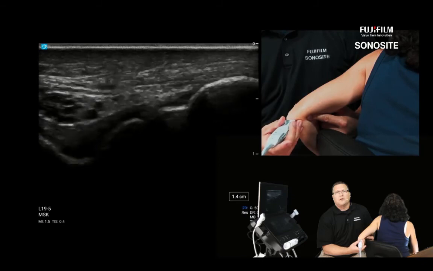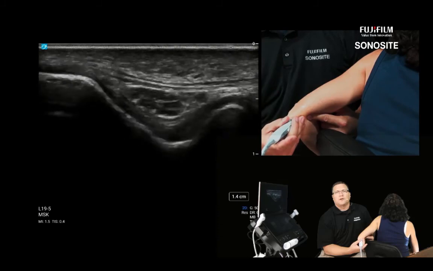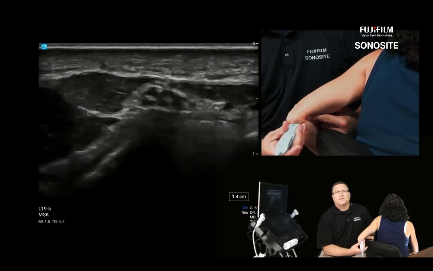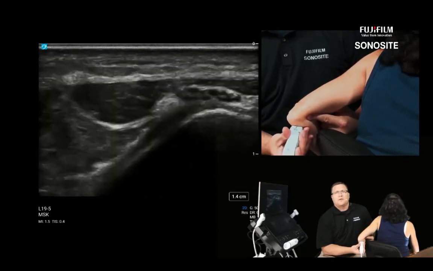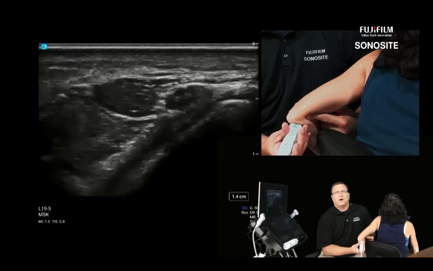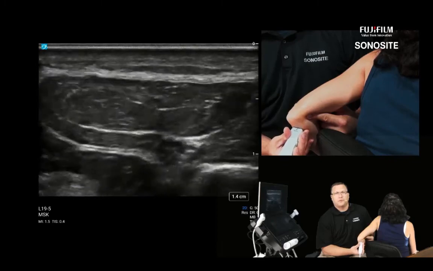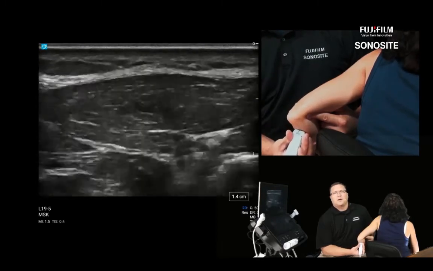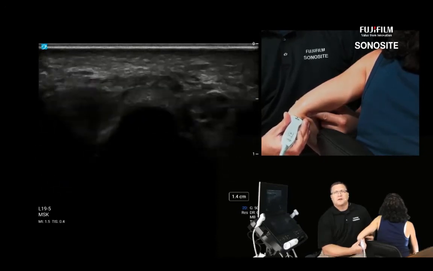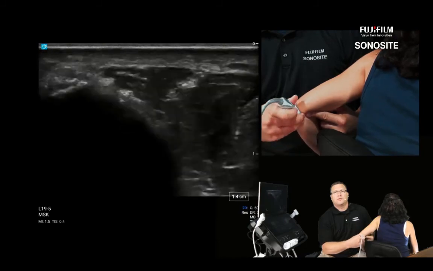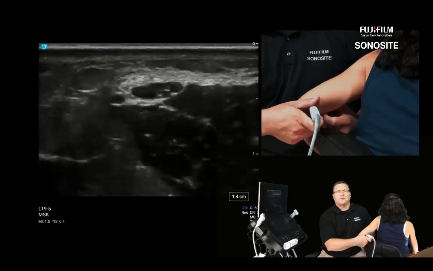olecranon on the right, Osborne's ligament looking like a patellar tendon going across the screen horizontally. Let's follow that ulnar nerve distally, distally, distally, and then there it is tucked between the two heads of the flexor carpi ulnaris here. And you can definitely count those fascicles. If I was to pause the image, I could certainly count those fascicles and probably zoom and measure those fascicles very nicely. So it's nice to have this level of frequency, especially when you're dealing with pain generators and you end up with some loose little neuroma or schwannoma or a little neurilemmoma, and you're really just trying to figure out where they originate. Go ahead, Bill.